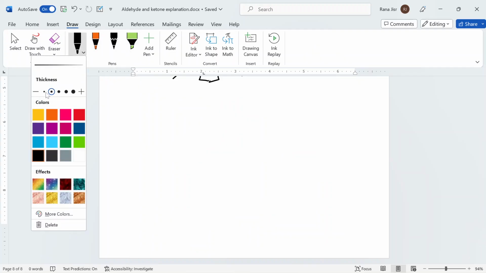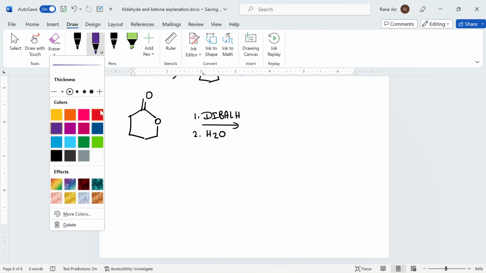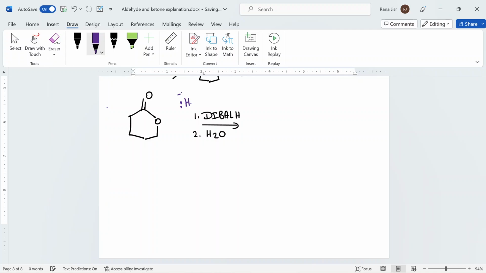Let's go ahead and have an example in here with cyclic esters. So if we are doing a reduction of cyclic esters with diisobutyl aluminum hydride in presence of water, in this case, this is going to be a two-step reaction. So in this case, you have your hydride in there, which is the H minus. We agreed that this is going to be the representation. It's an easier one. The mechanism is way more complicated than that, but it's easier to show that the hydride is released in there.